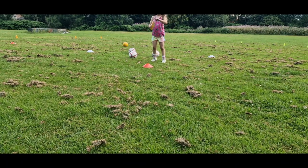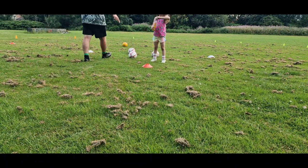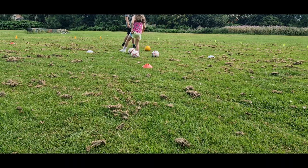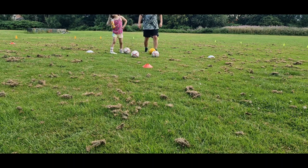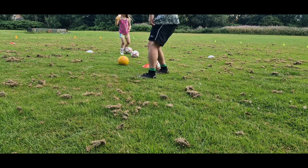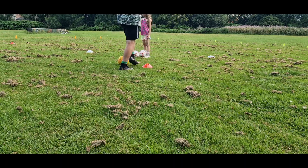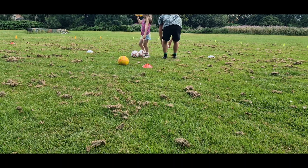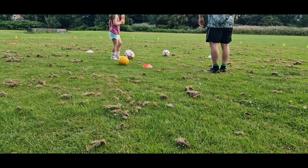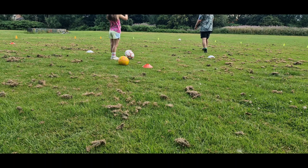So in this one, Anastasia, we're going to practice our goal kick technique. So as you can see, we've got a red cone. That will signify where your line is. Yeah? So what I want you to do, I'm going to stand up at the top end. I want you to stay on your line. I want you to line the ball up, like that. Walk back to your line. And then go, as far as you can, yeah?